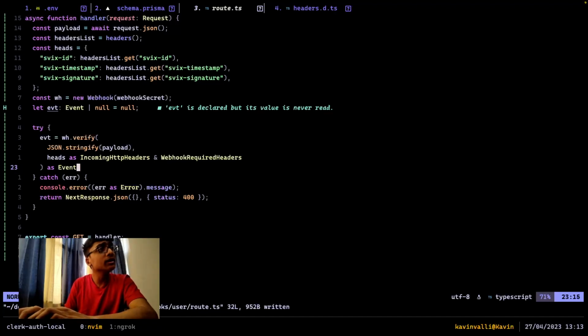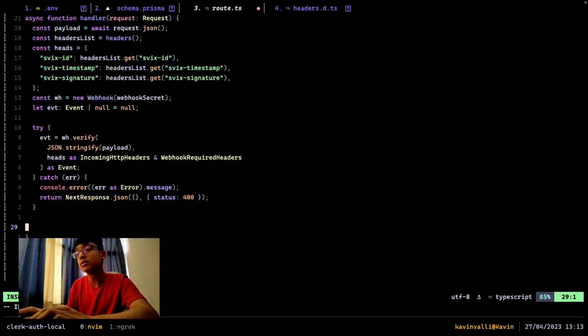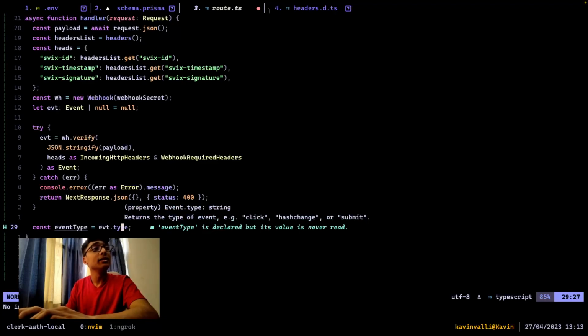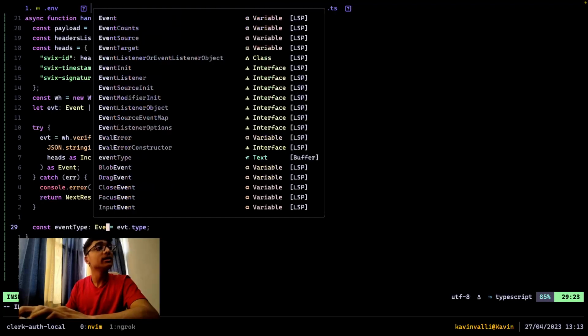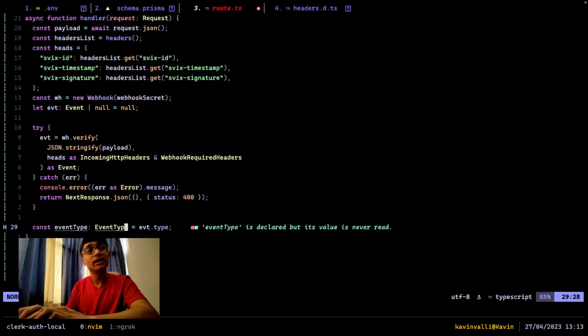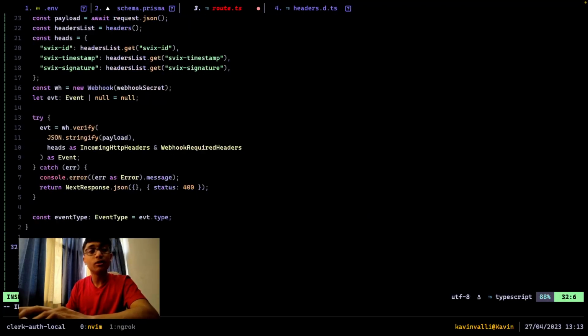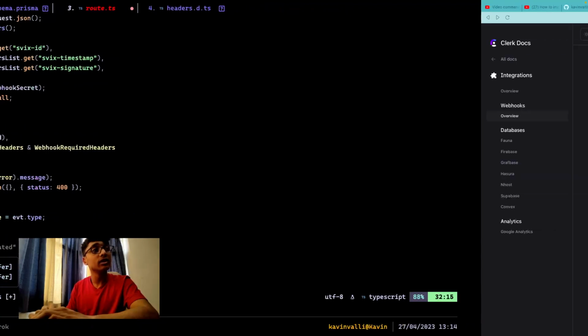Now, if the verification process is correct, we'll move on after this, right? So let's get the event type, or let's just say event type is evt.type. Let's see, type is a string, right? Now we need to typecast this a little bit. So let's just say it is an event type like that, and let's write the type for this over here. We are just working with this for two things.